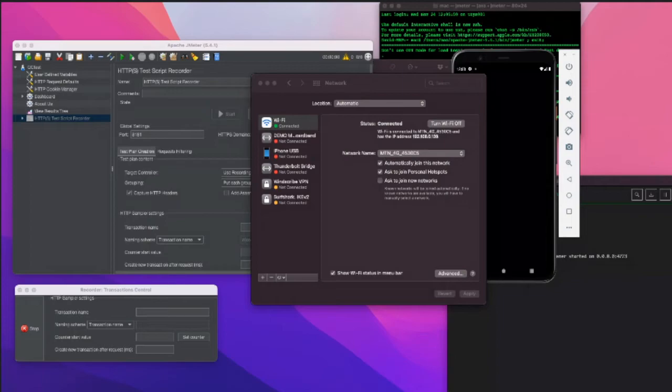So once you go to your iPhone, you go to settings, then click on Wi-Fi. Once you click on Wi-Fi, it will show you the network you are connected to and the details. Click the network you are connected to, and it will show the details.